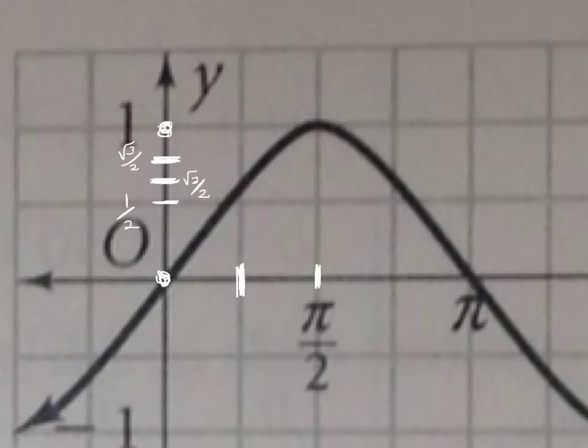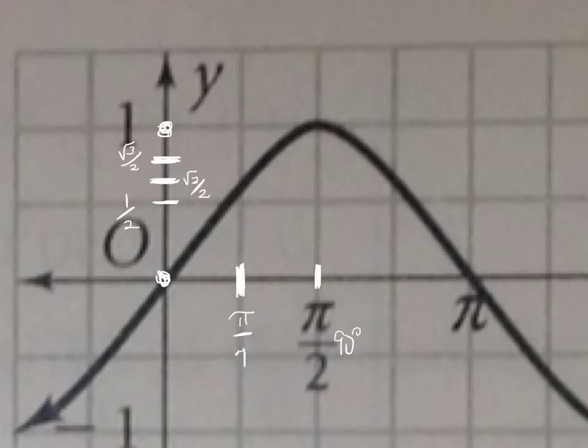what is the label? What's halfway between pi over 2 and 0? Pi over 2. Radians or degrees? Radians. Remember, pi is 180. 180 divided by 2 is 90. This is 90 degrees. What's halfway? This is 45 degrees. In other words, pi over 4. I could just divide pi over 2 by 2 to get pi over 4.